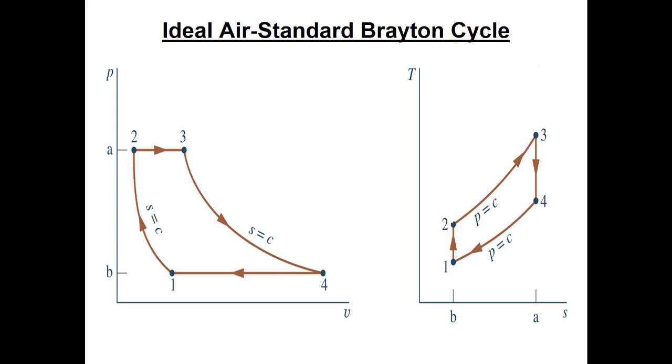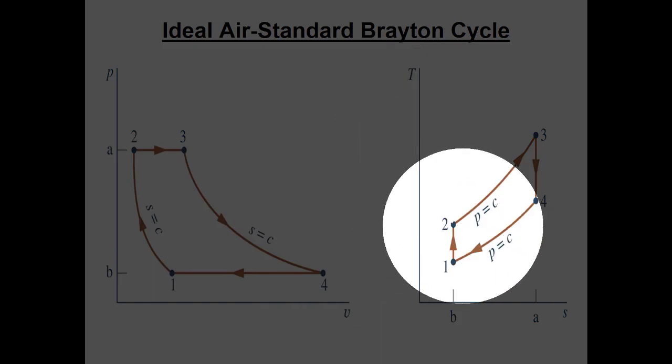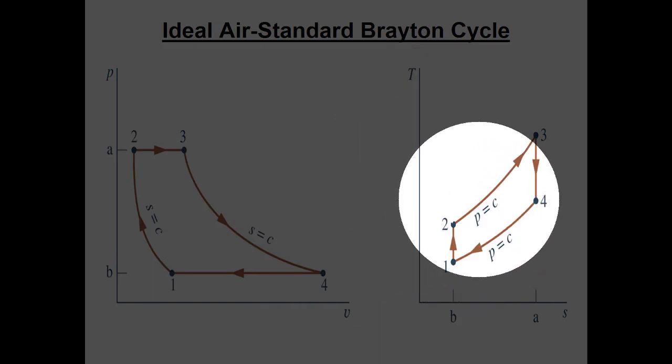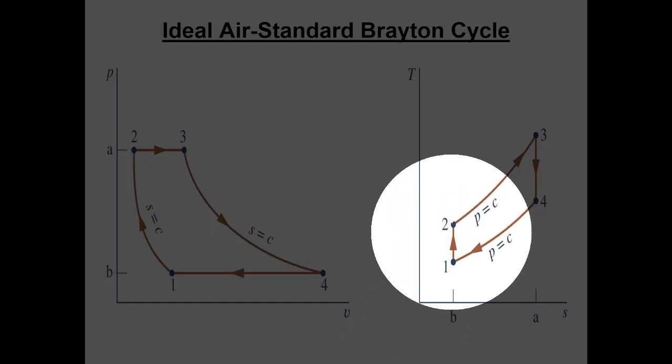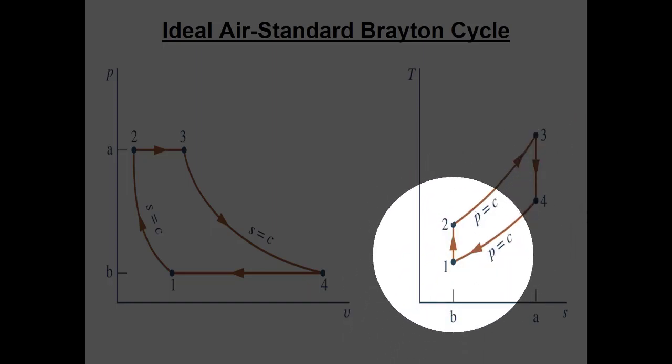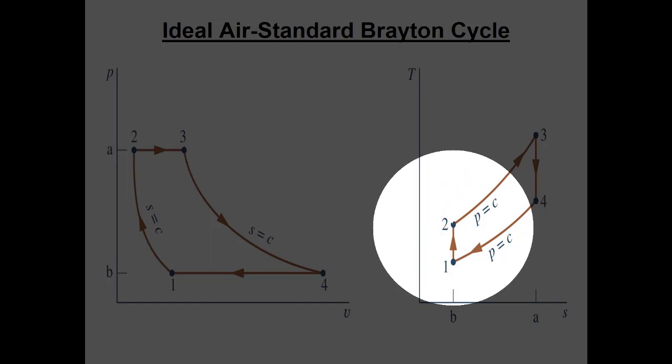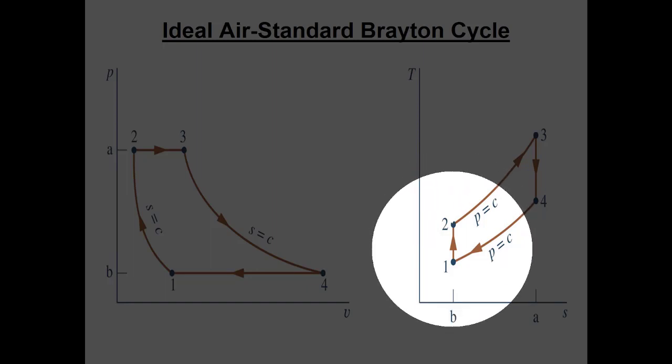So a TS diagram over here. It looks like this, basically what a Rankine cycle process would look like if we were super far away from the vapor dome. If you think about air, the vapor dome is probably down here somewhere, and now we're very far away, between two pressures. Here, as we move between state one and state two, this is our compressor, we're increasing the pressure. If it's an ideal compressor, or an isentropic process, this is a vertical line.